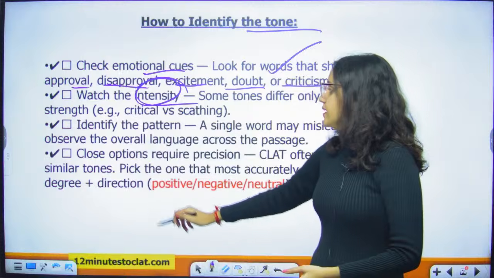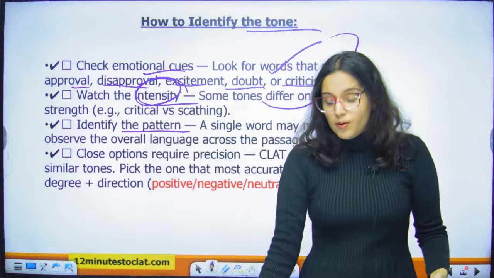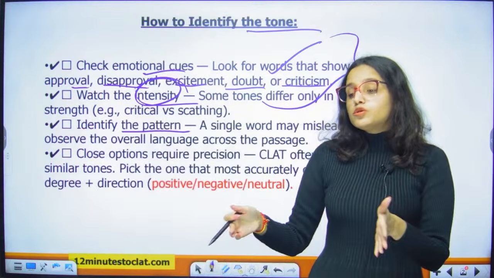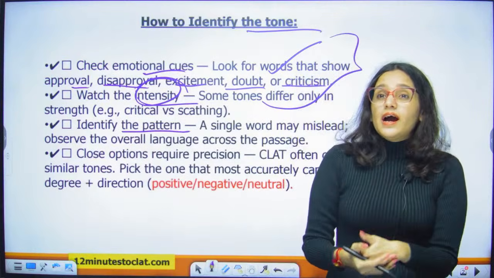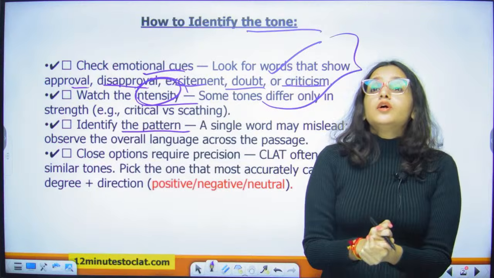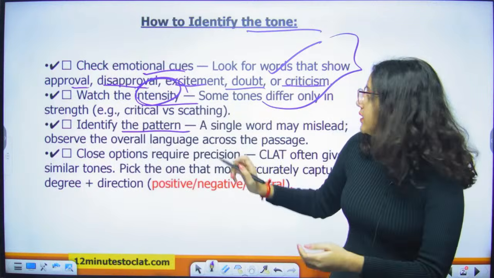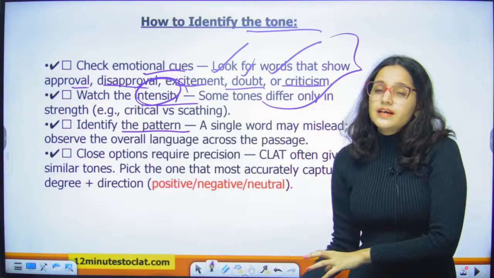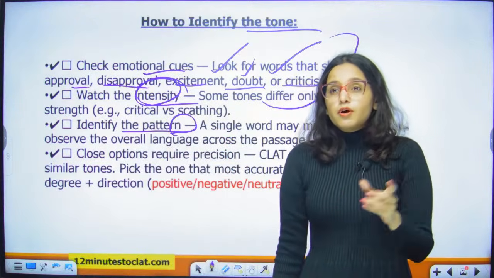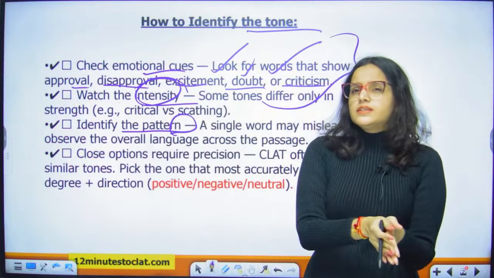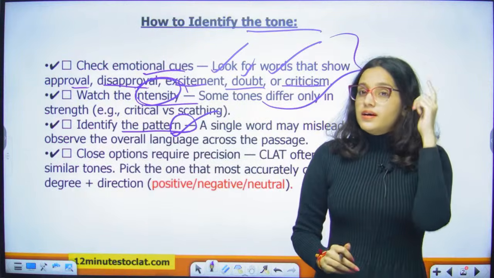Very good. After that, identify the pattern. Now, after these two things, sometimes your author or your examiner is very smart. What they do is they use positive modifiers. The intensity is balanced. But what they're doing under the pretext is they are actually maybe explaining why something is wrong. So, under the pretext of being positive, cheerful, they're actually being pessimistic and critical. So understanding the modifiers, understanding the emotional cues is fine, but you should also look at the pattern. What is the pattern that the author is following? Is he genuinely meaning those words, or is he just being satirical? Is he being sarcastic? Right? So that is also something you need to keep in mind.